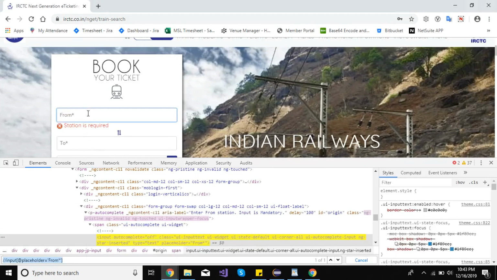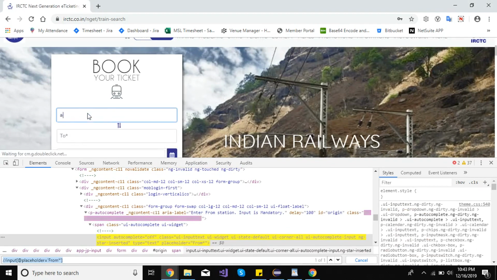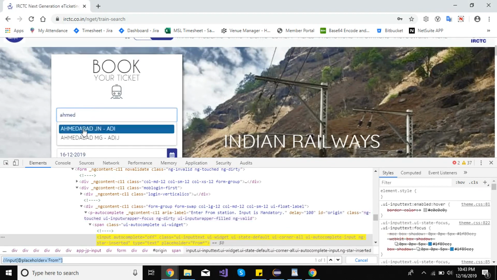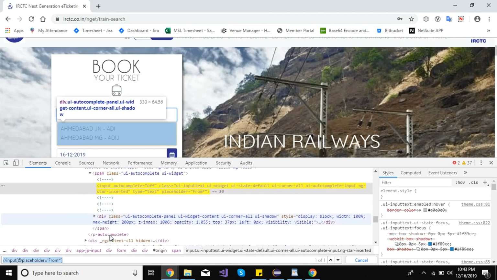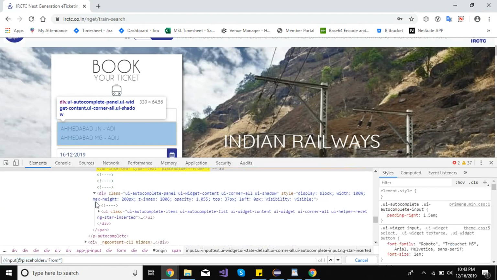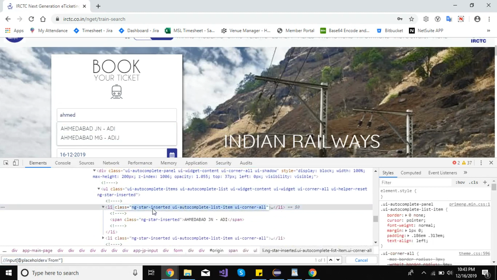Just need to click. Just like if I want to click the first element, so we found a typical xpath. This one, this li.